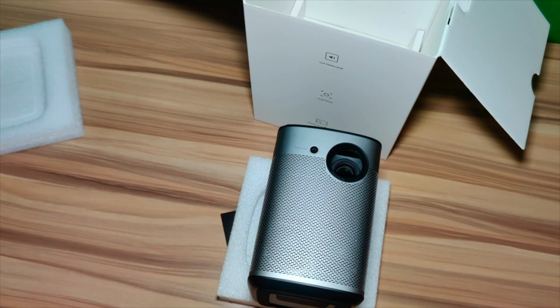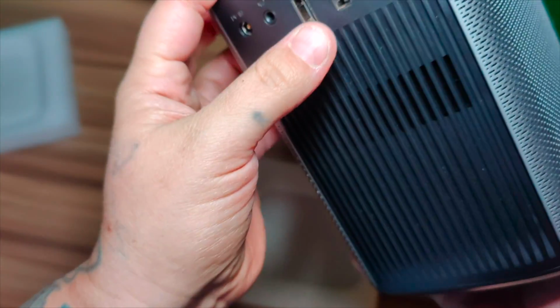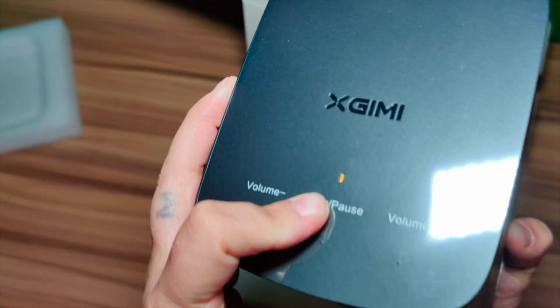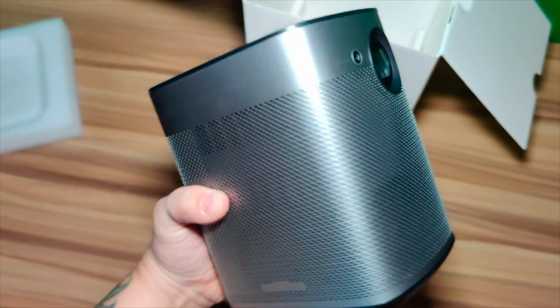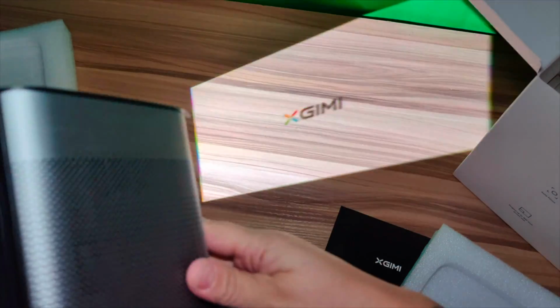Alright, so this is what it looks like hands-on. We're just going to grab it and turn the power button on. You've got to push and hold it down. You'll see a blinking light right here at the top, so it's getting ready to turn on. And again, it has automatic focusing. So when I put the video on, since I moved it around, it's going to automatically focus.